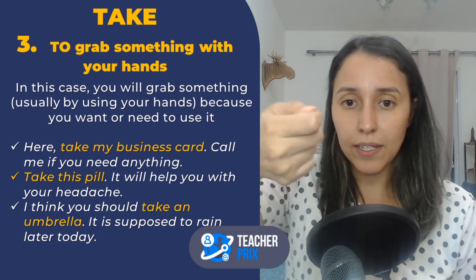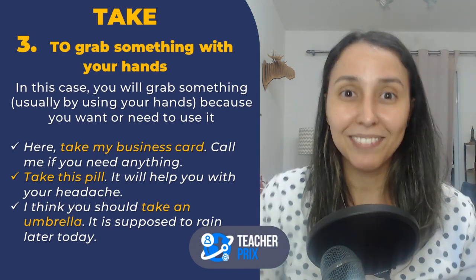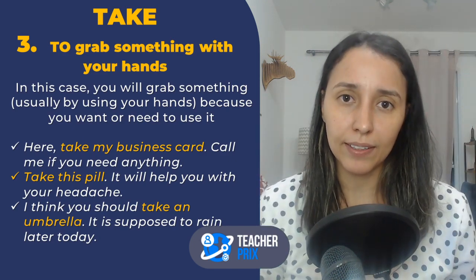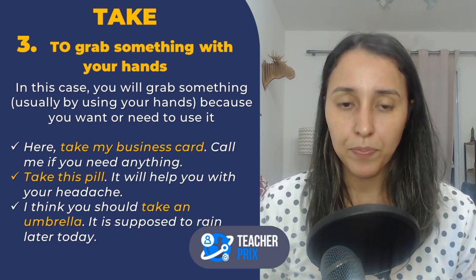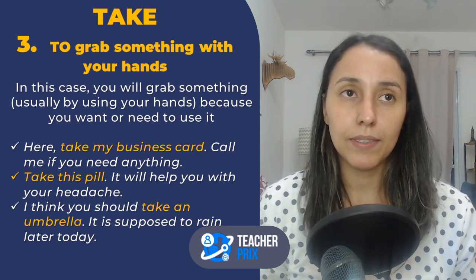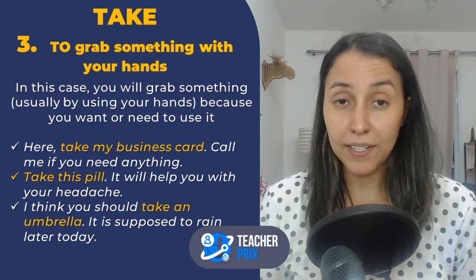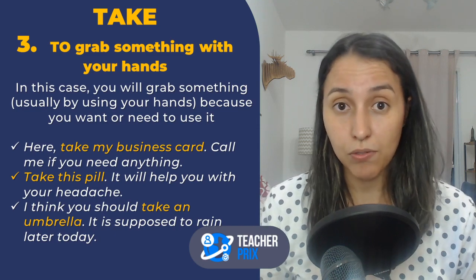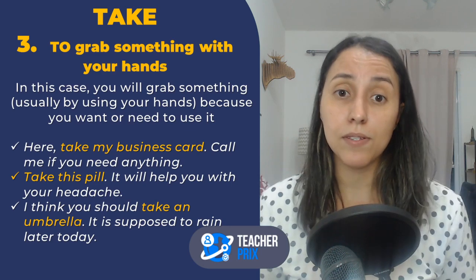So, hey, here, take my business card. Okay, thank you. Call me if you need anything. So, take my business card. Call me if you need anything. So, this is a common way. Here's my business card. I could say, hey, here's my business card. I didn't use the verb take. I used a different way to express the same idea. Hey, here's my business card. Or, take my business card.